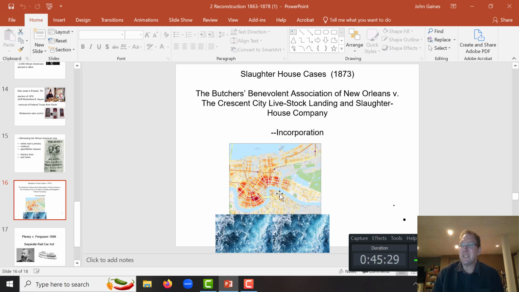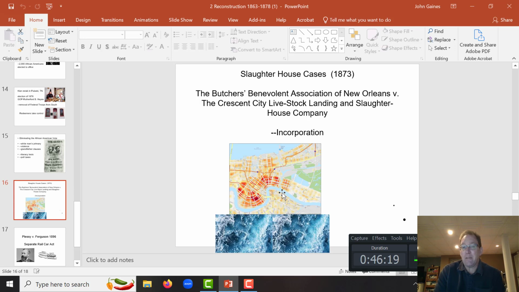And so the city really has been working for years to try, please, holy cow, they really want to convince the butchering operations to move down here below the city. This is probably a little bit further than they want. This is a more recent map, but the city definitely wasn't this large at the time. They're wanting to move all the butchering operations down about 1.5 miles below where they are, a little bit downriver from the city. So this way, when you process all of this meat and you chuck all the stuff in the river, it's not above the city and going into everybody's drinking water. And so they've been trying to convince them to do that.